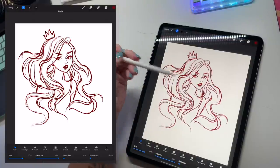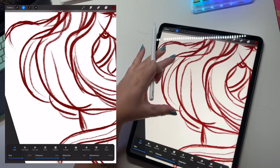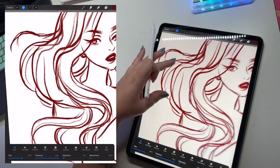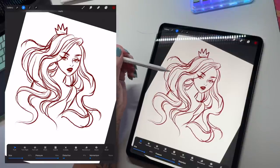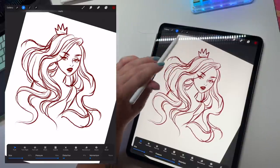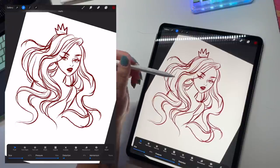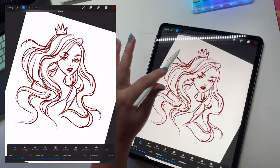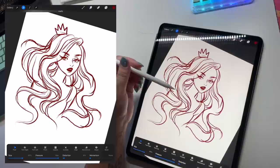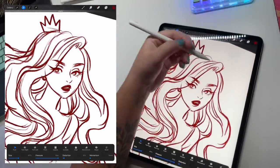So there, you can really easily adjust things without it getting too blurry. Sometimes it will get blurry, so you kind of have to limit yourself, especially when there's already details. And try not to do this on your inking layer. Do it before then, because if you try to liquefy your inking and it's supposed to be really clean and crisp, it's going to start blurring. So get all of this out of the way before you start inking, if possible.